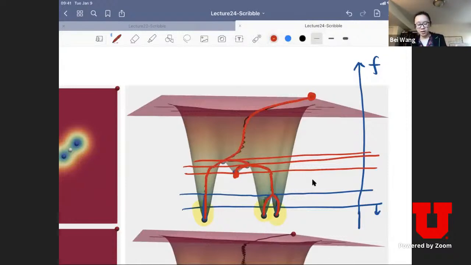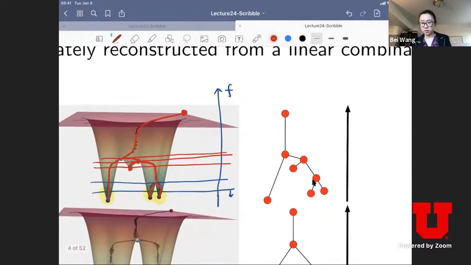So what I drew here is sort of how the merge tree is embedded in the domain. And here, this is just the more abstract view of the merge tree where the line is a straight line, but then the critical point here, the leaf of my merge tree corresponds to the local minima of my domain. Okay, so this is something you already seen.